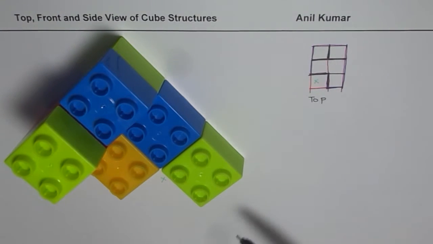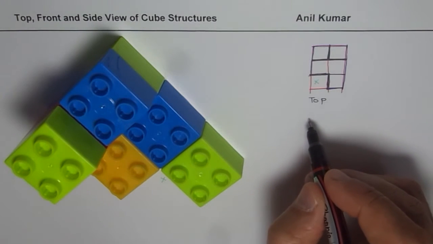Now, when you see from front, that is your front side, what do you see? So what you see here is on this side one and two layers and on the other side, you see three different layers.